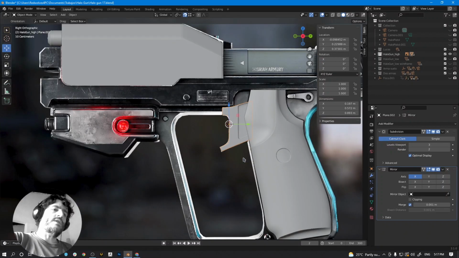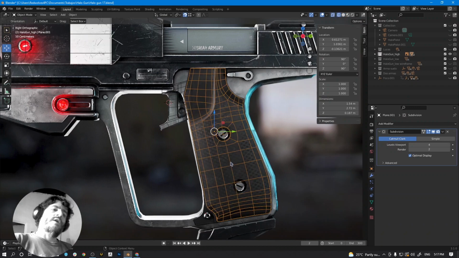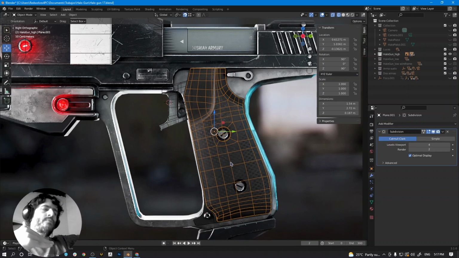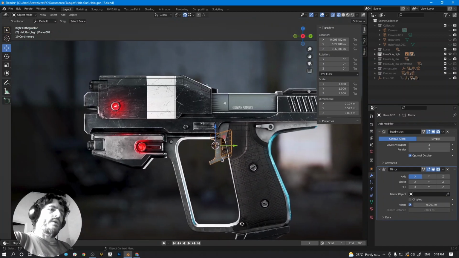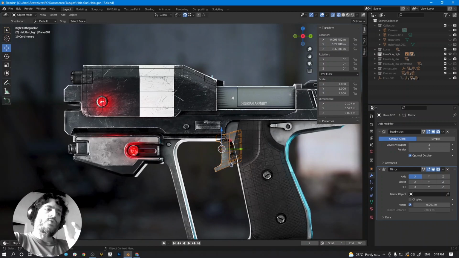For instance, the grip, we made a plane. With that plane we make the section of the grip. Then we started to extrude them up and down. The trigger also, we started with the plane. Then we extrude the entire trigger.